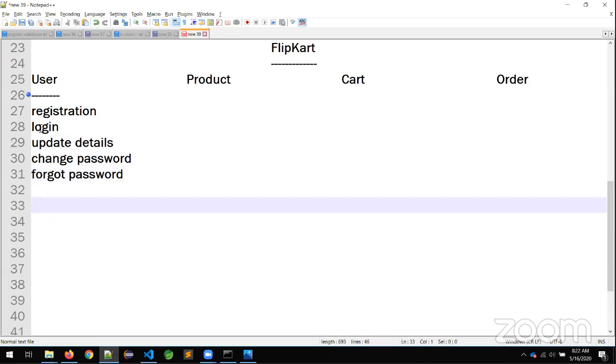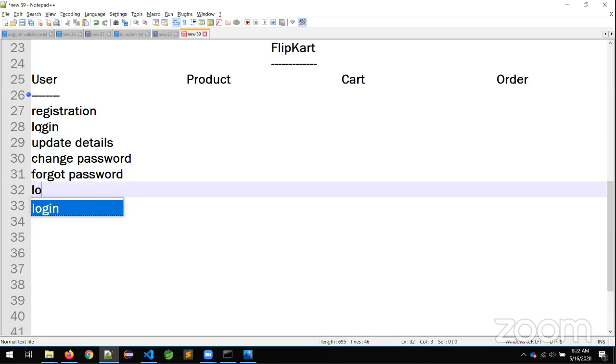These are the common ones, and in the same way, don't forget logout. Very, very important one. Logout functionality. Now tell me, this one is related to what, sir? User. Now there are some other things also, but right now I am giving the overview.